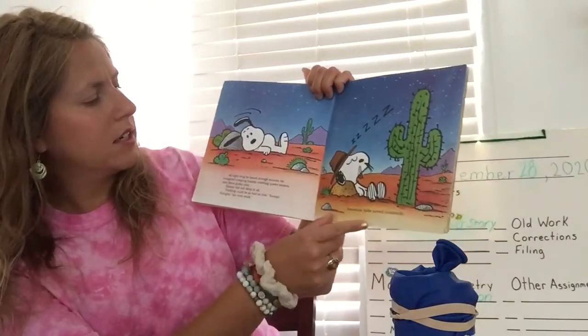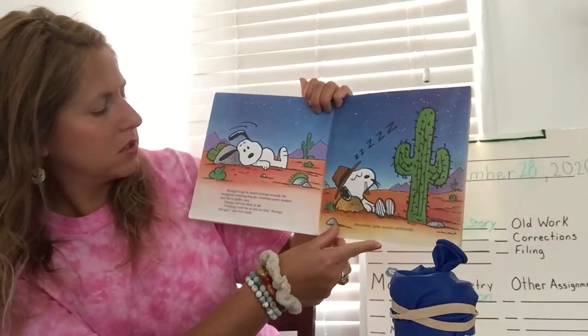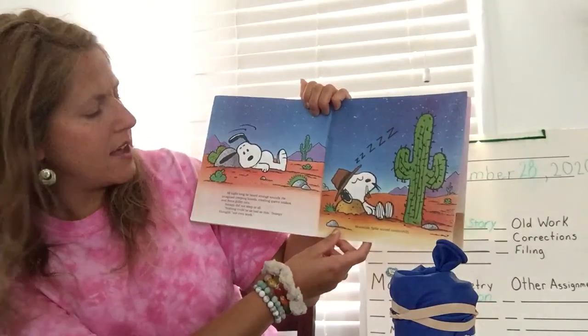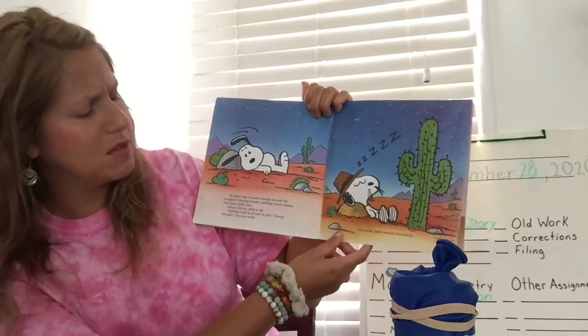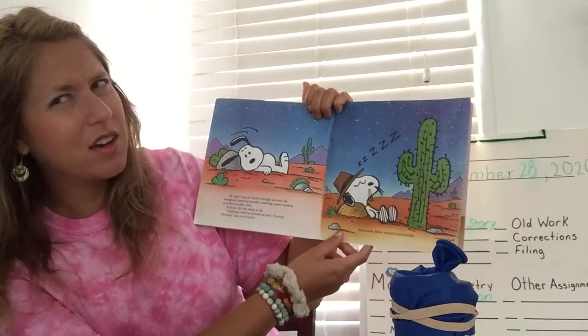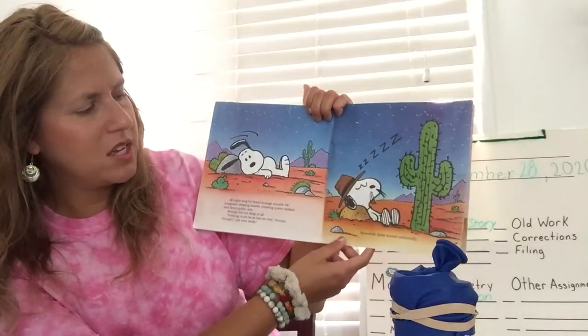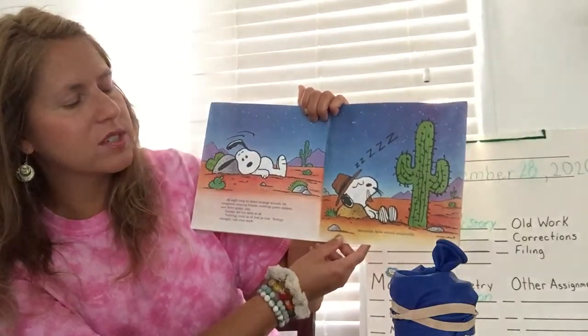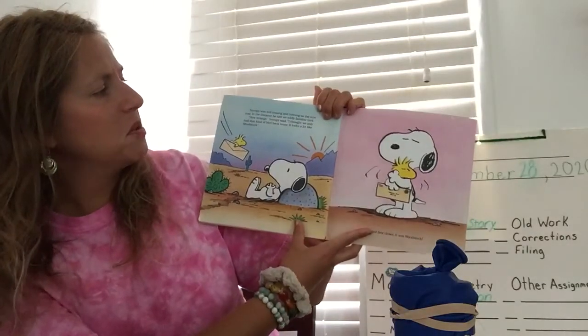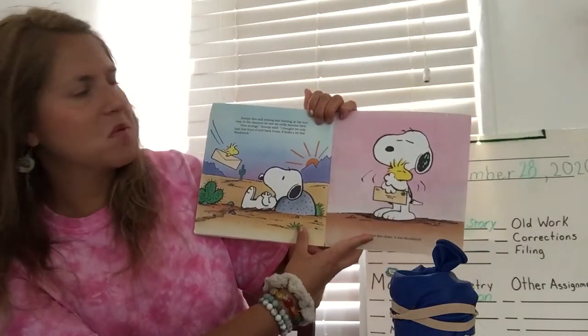All night long, he heard strange sounds. He imagined creeping lizards, crawling queen snakes, and fierce gully cats. Snoopy did not sleep at all. Nothing could be as bad as this, Snoopy thought. Not even work. Meanwhile, Spike snored contentedly. Snoopy was still tossing and turning as the sun rose.